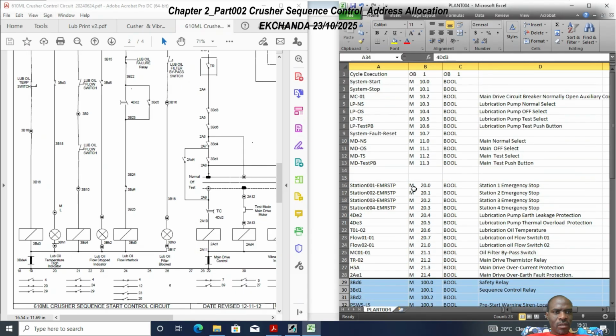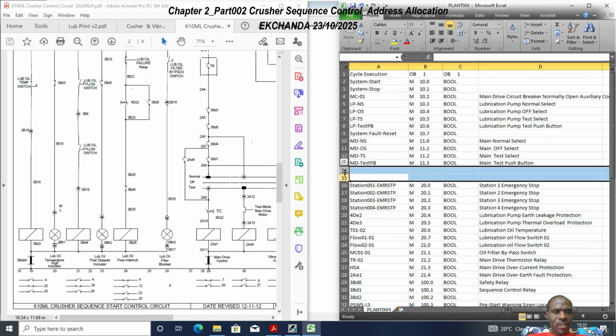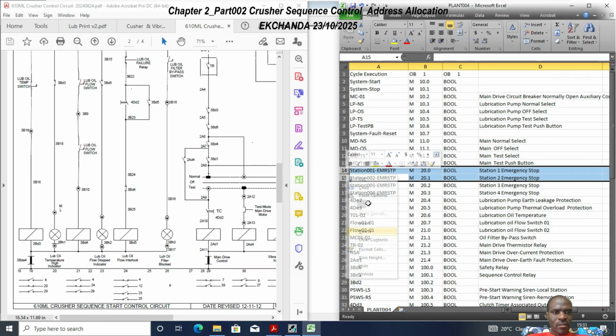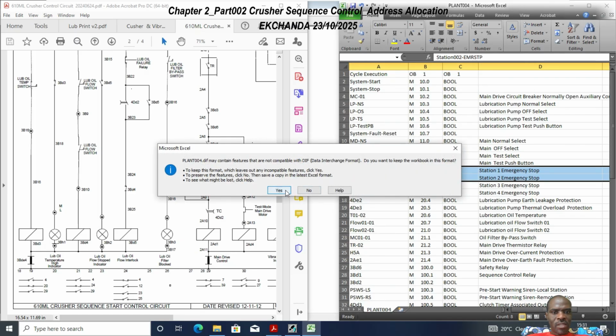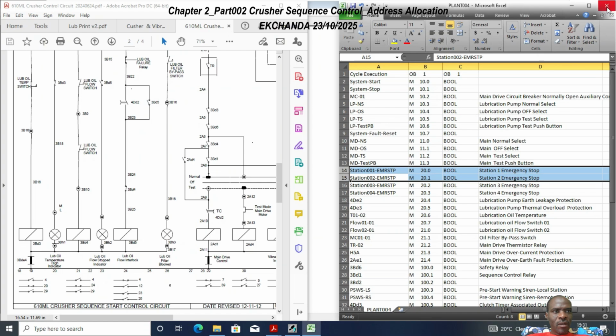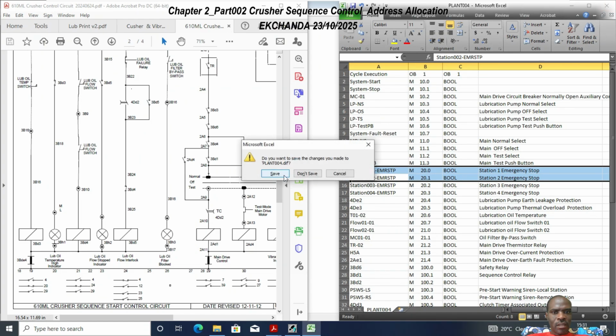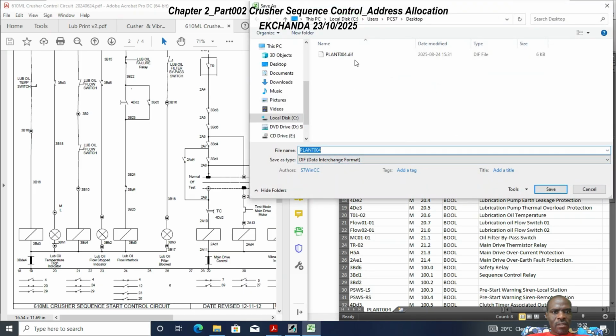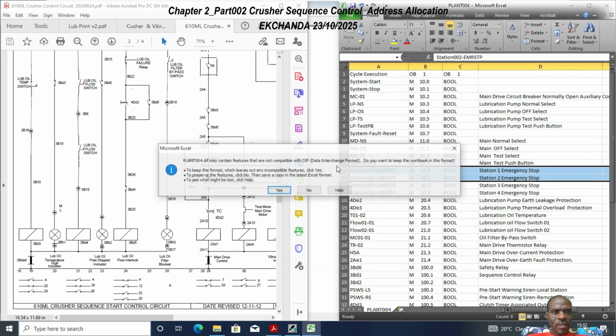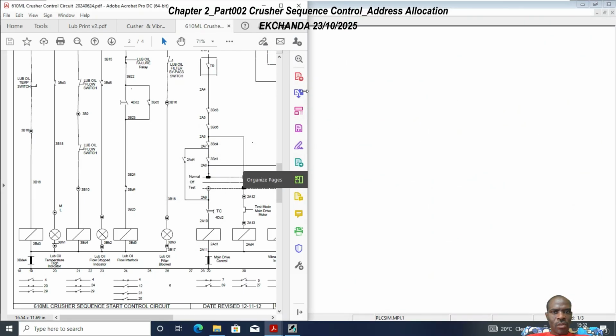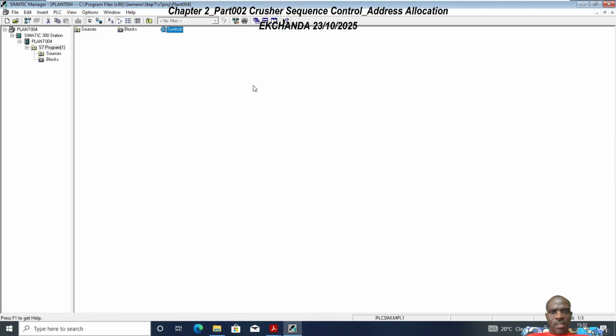So let's just get rid of the spaces, and then let's save and accept responsibility for our action. Then let's, okay, you're going to ask me again, do you want to save the changes you have made to plant? Yes, I want to save. And of course I need to save this, I need to override, yes, close, and then of course that is done.